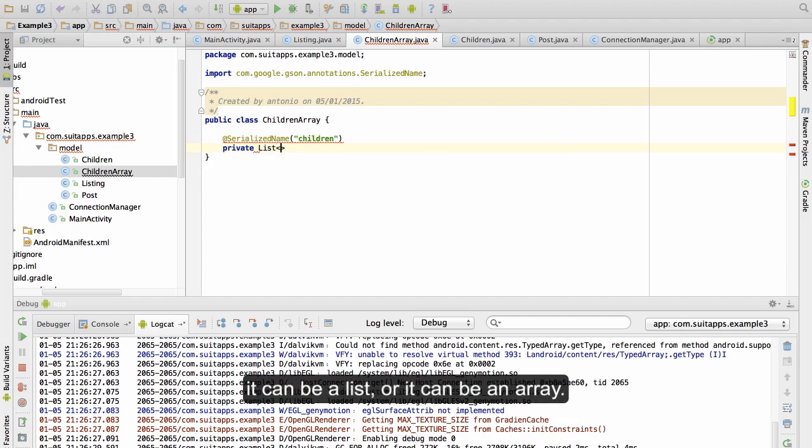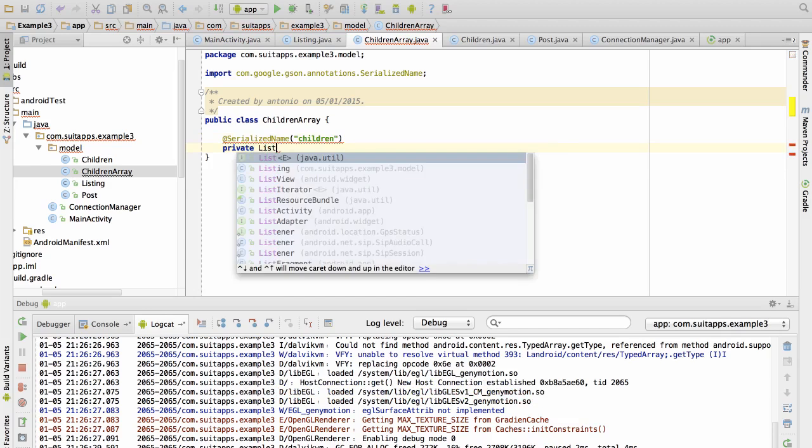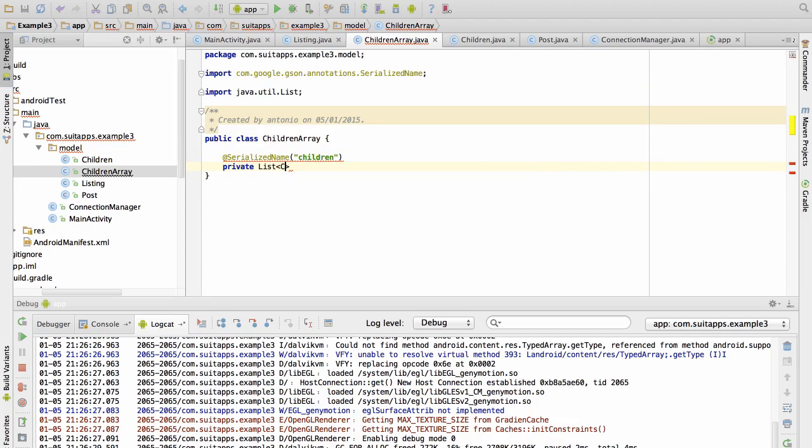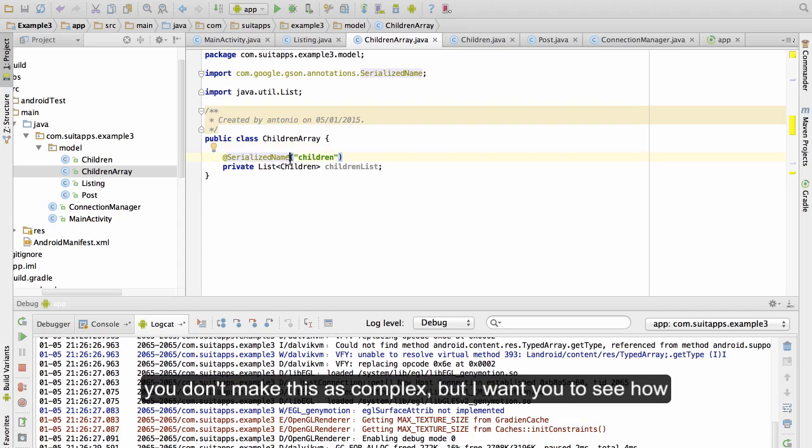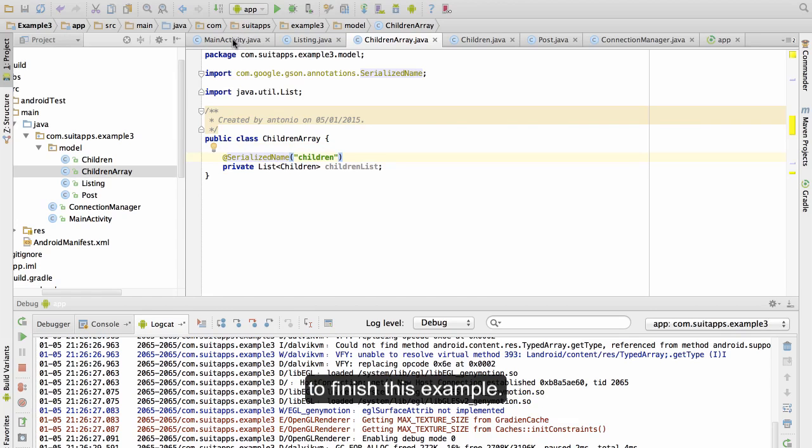It can be a list or it can be an array. Okay, so this is the same structure that we have. Normally when you're doing your own application you don't make this complex, but I want you to see how to finish this example.